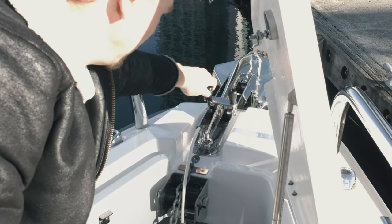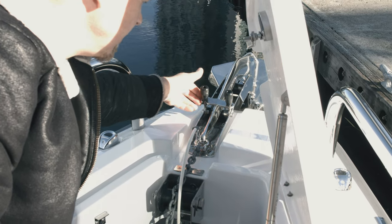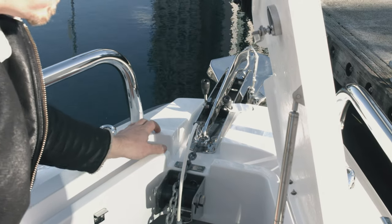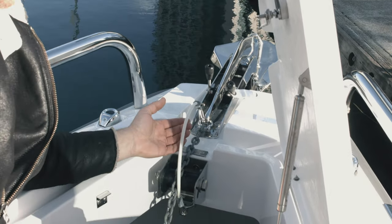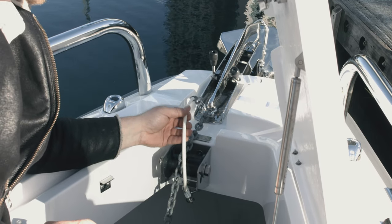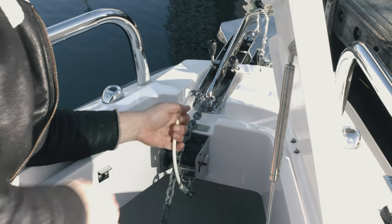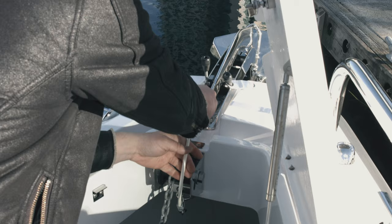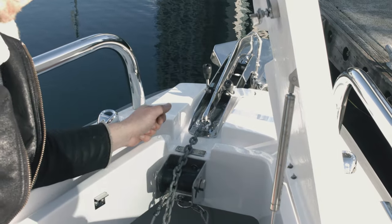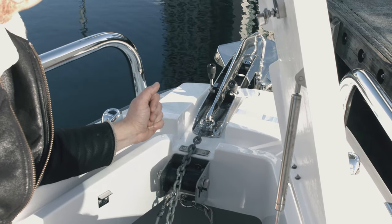To let it go, we need to make sure we undo this anti-rattle device. It's important to note that this anti-rattle device really is just that — it's not to save the anchor from falling down. This safety lanyard here was installed so that in the event of an emergency, it actually catches the anchor so it doesn't fall down and foul up your prop. You can see we just released the clip. We've got a little d-ring down there that we can hook it up to, and then at this point we can head back inside the cabin and release it from inside at the helm.